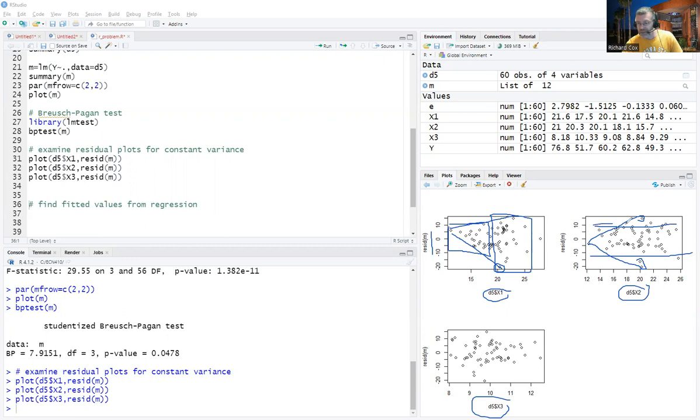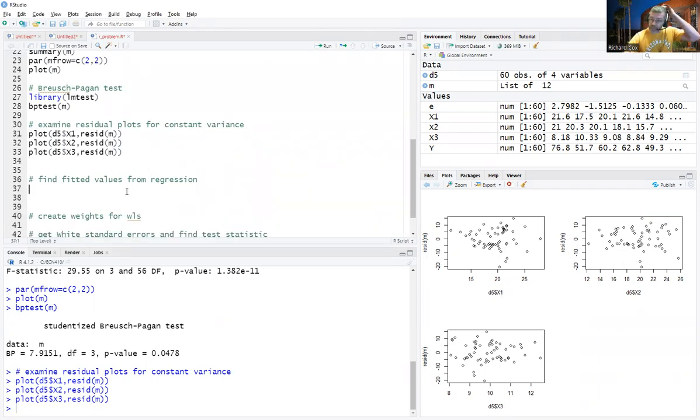I don't see that if I just draw this, maybe if I want to capture those couple of points, but it doesn't look quite as likely to be the culprit as x1 does. And same thing if I look over here, setting aside that top one there, it doesn't look like a lot is going on. Maybe a little something. This x1 looks like it might be the main culprit. Just visually getting an idea there.